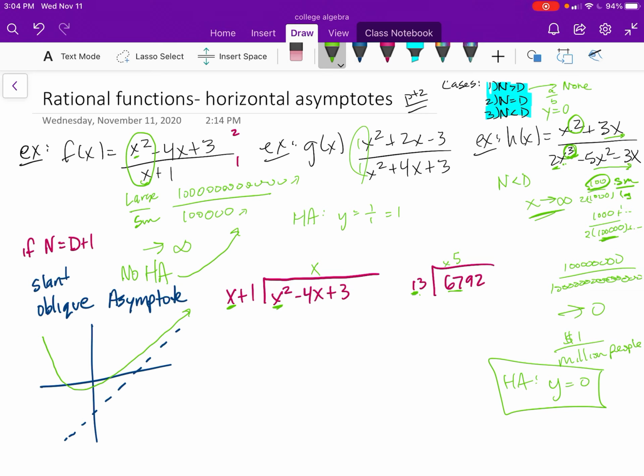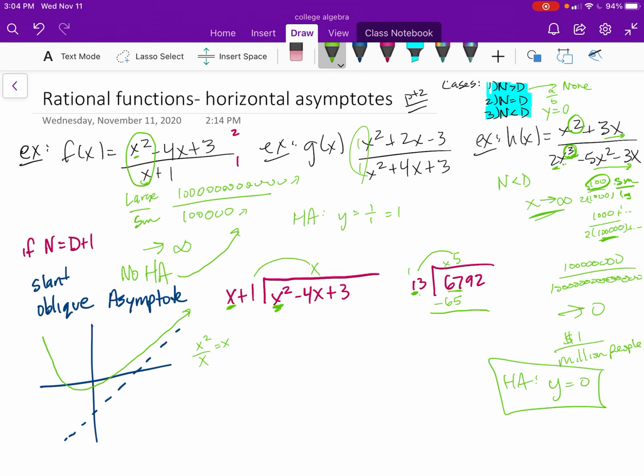And a way to check that, well, two ways, I guess. You could just do x squared over x. This divided by this would give me x. All right, that's one way. Another way, just like when we do long division with numbers, I now go 5 times 13. So I would go 5 times 3 is 15, and then 5 times 10 is 50, 60, right? And then I subtract.